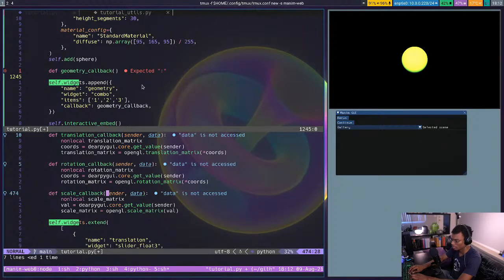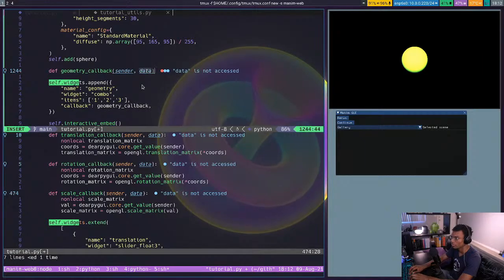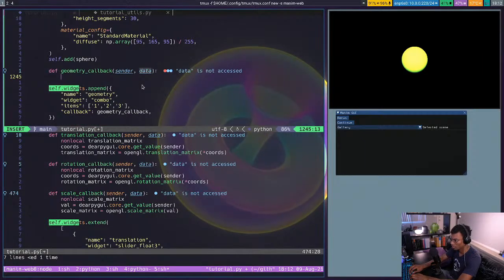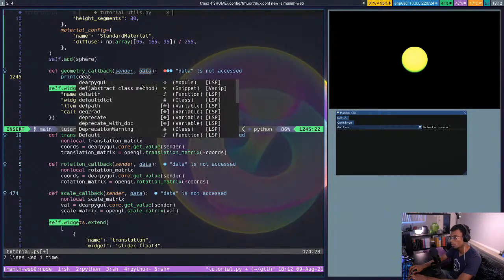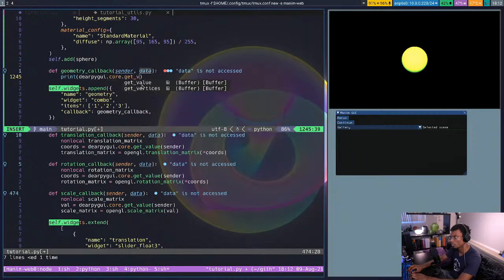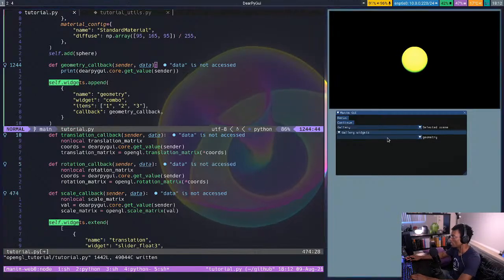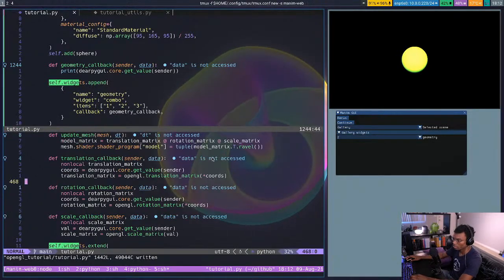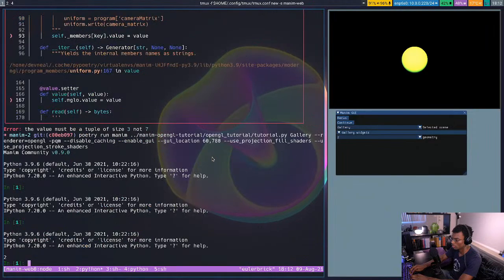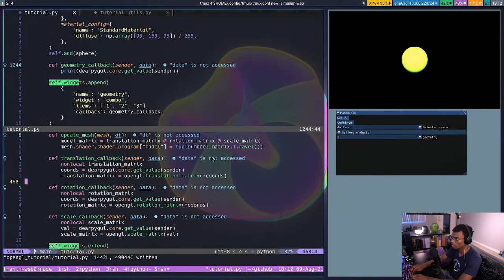Oh man. There we go. Okay, so let's just print it. That auto update, beautiful. I keep forgetting how good that is.